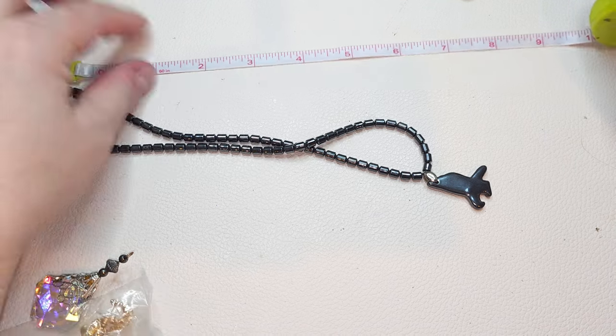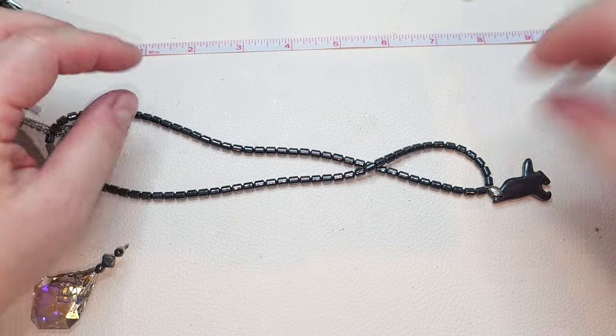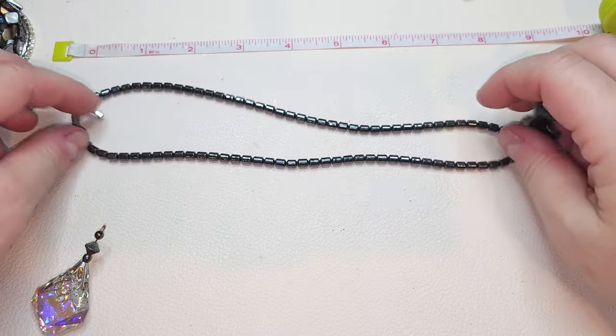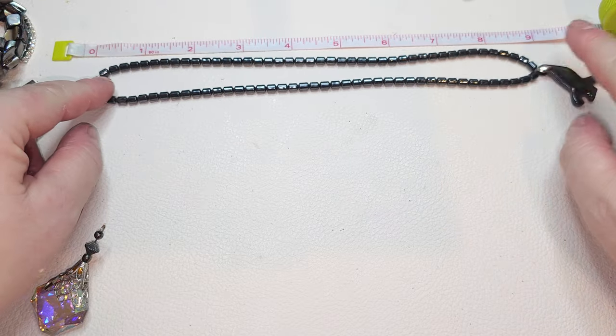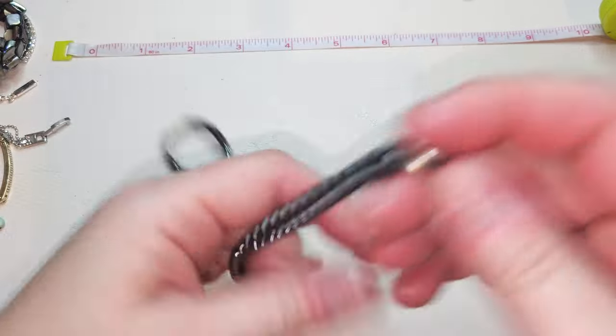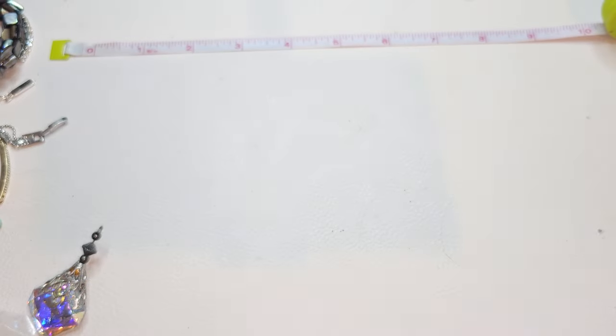Let's see, I'm going to leave it like this for now, not taped. Okay, so the drop is 9 inches on this hematite necklace. I don't know. Give me ideas. What do you think this is? Or who?